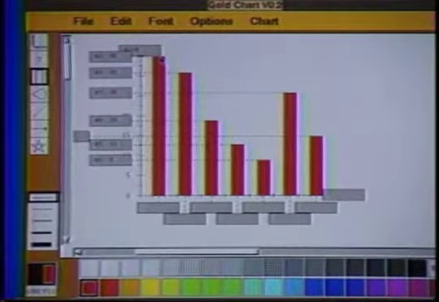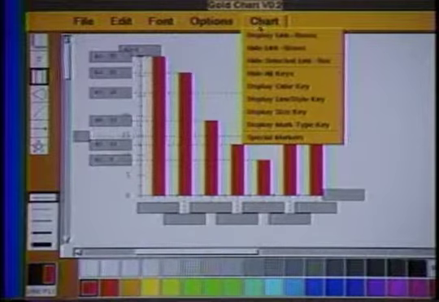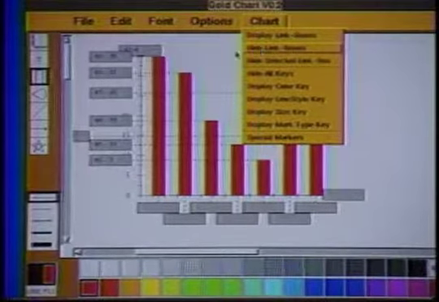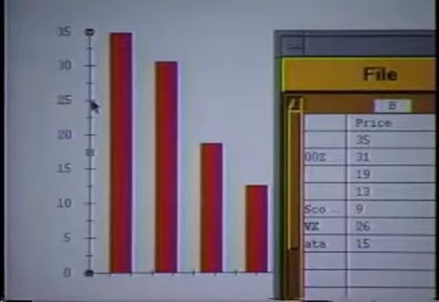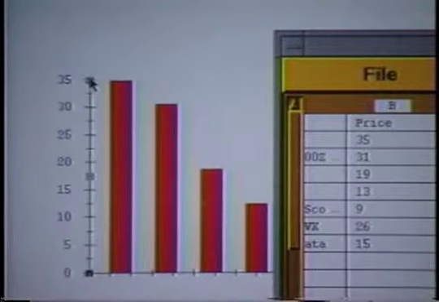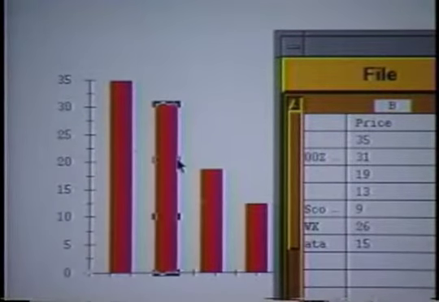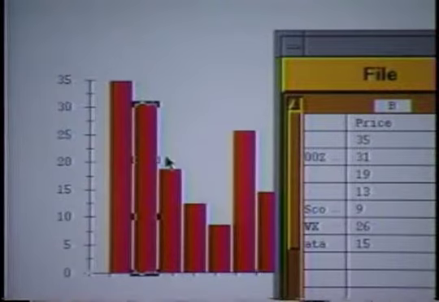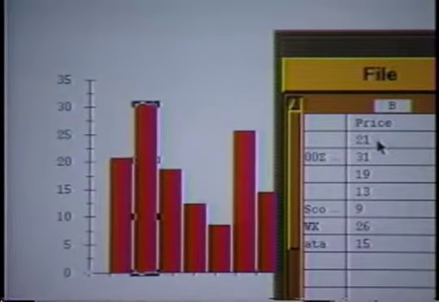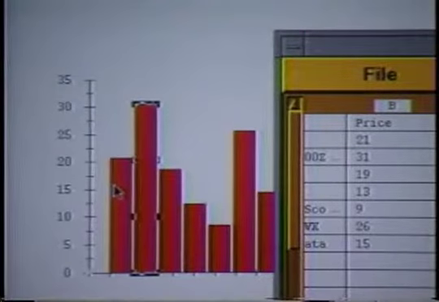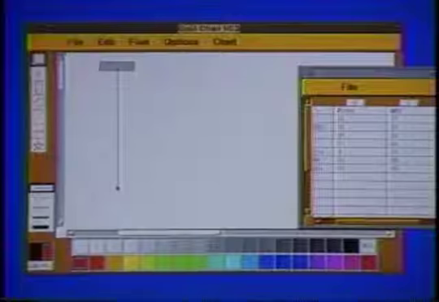The first rectangle is adjusted, and additional rectangles are created. The link boxes show what data is associated with each bar, and a command will hide the link boxes, which shows that the axis has been labeled appropriately. If the size of the axis is changed, or if a box is moved, all of the boxes are adjusted appropriately. Also, if the data in the spreadsheet changes, the bar associated with that data is adjusted.